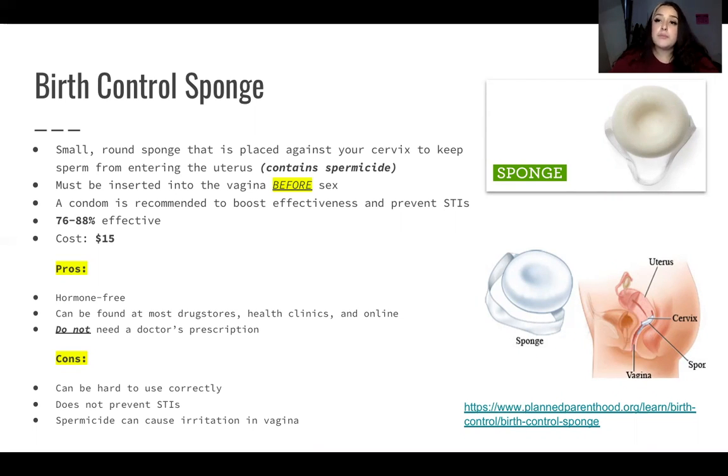On top of that, a condom is recommended to, one, boost effectiveness and also prevent against STIs. This method, if used correctly, can be 76 to 88% effective, and the average cost of it is around $15. So the pros of this contraceptive method is that it is hormone-free. It can be found in most drugstores, health clinics, and you can even buy the birth control sponge online. And lastly, you do not need a doctor's prescription to access this birth control method.